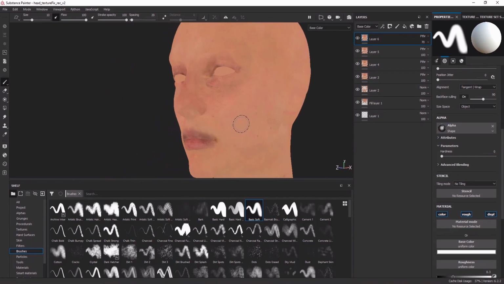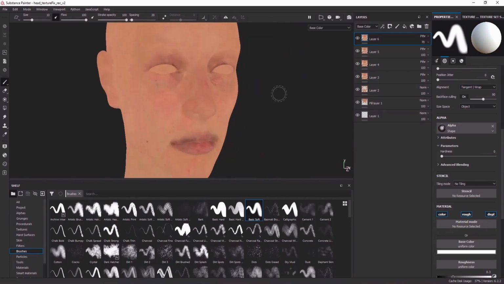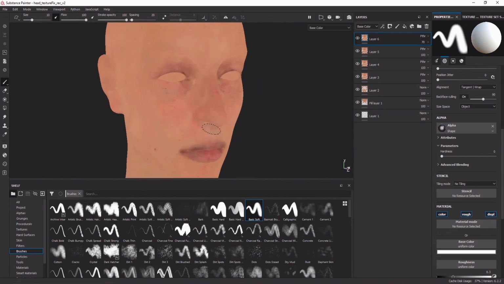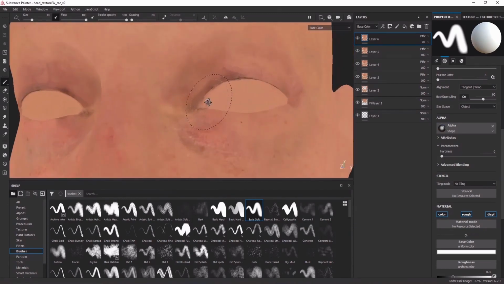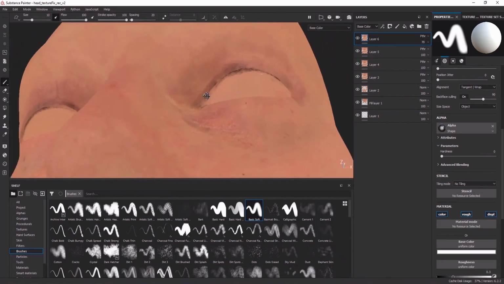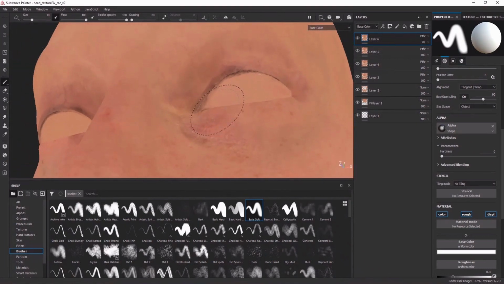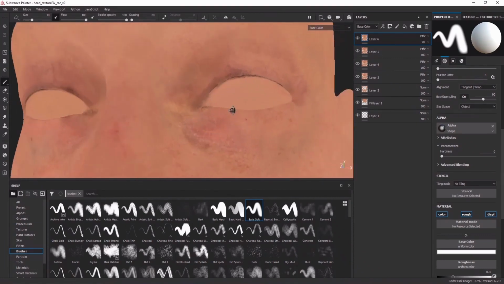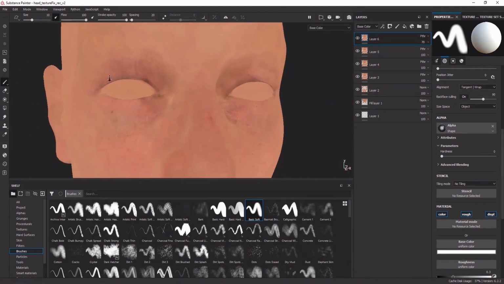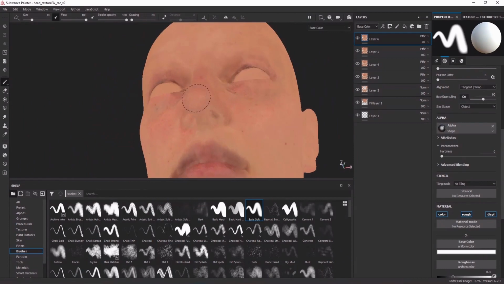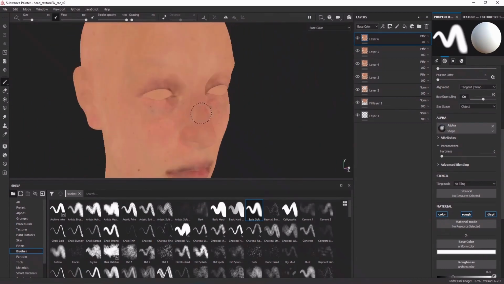I think that will look better. So I'm gonna make it a bit more red, and there's not much skin flush tone here, so I'm gonna add some red color around the eyes, and I think that should be it.